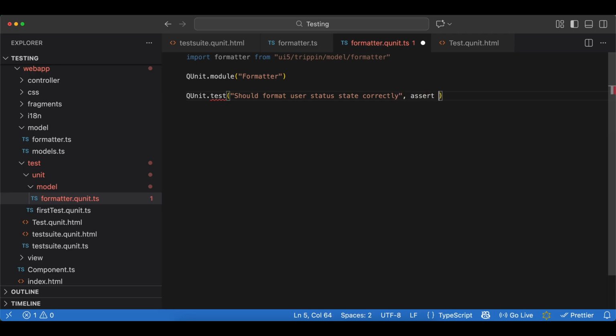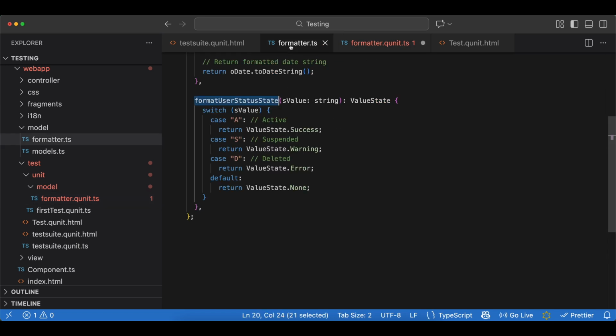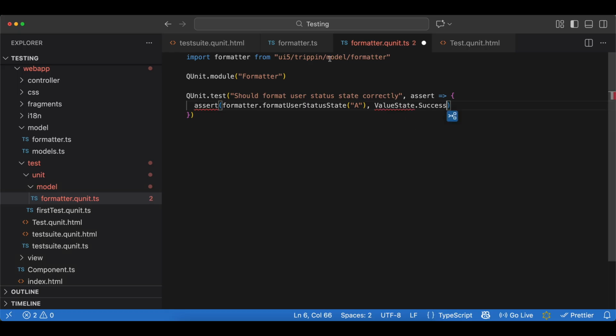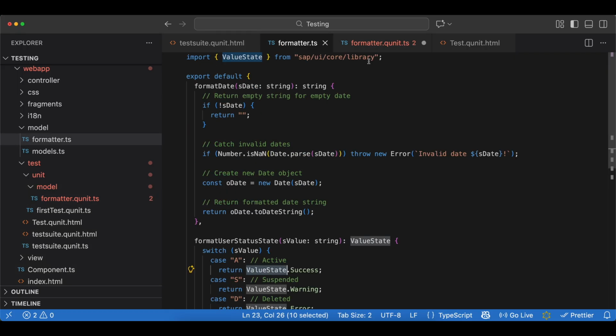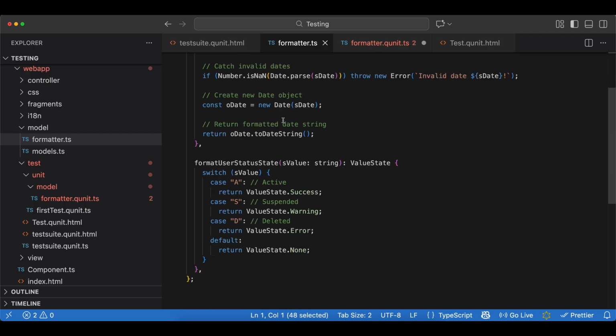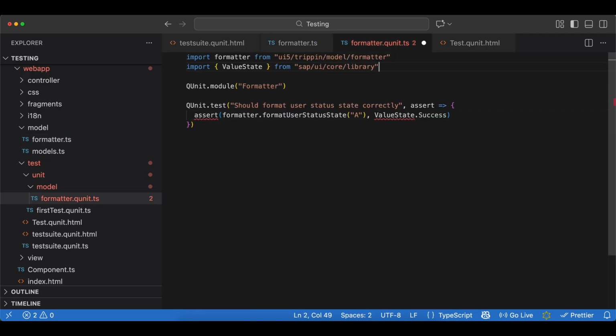Then we have our callback function with the assert, and we can say assert formatter dot this function, and we will pass in A for active, and we are expecting the return value success. And we also need to import the value state. Let's copy this one over here. And as the description, let's say active state is correct.